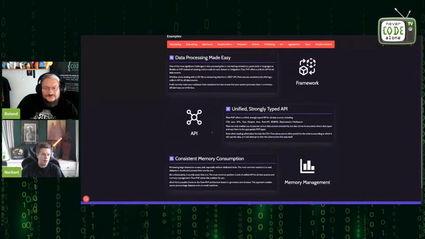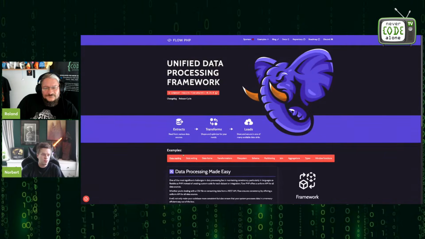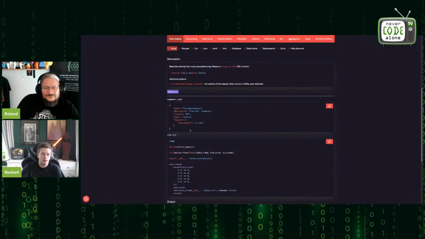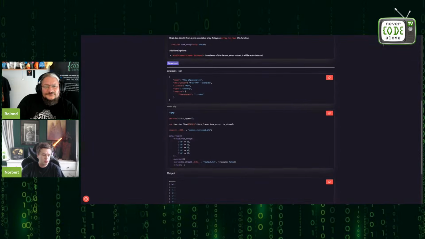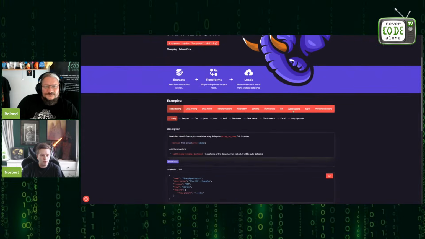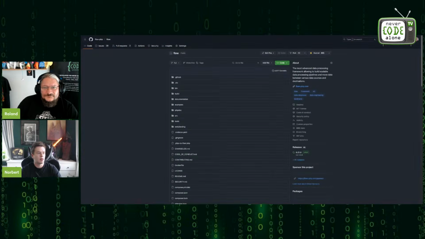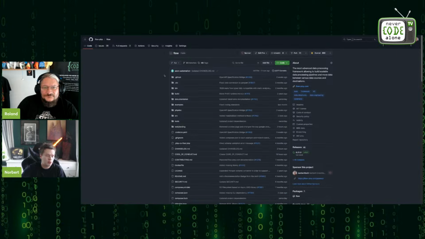So on the website, you can literally start from examples, which explain how Flow is helping in reading, processing, and transforming the data for you. We have multiple examples on the homepage. There's also a GitHub organization for Flow.